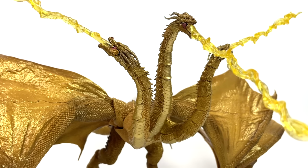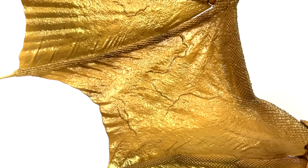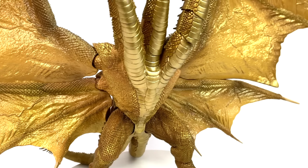Alrighty, paint and detail. Gold. Yeah, that pretty much sums it up. Yes, Gravity Beam King Ghidorah is massively shiny, foily gold, and he's utterly beautiful except for that.